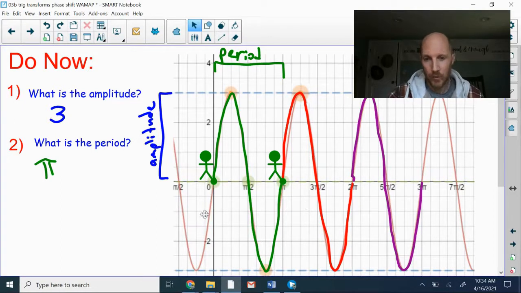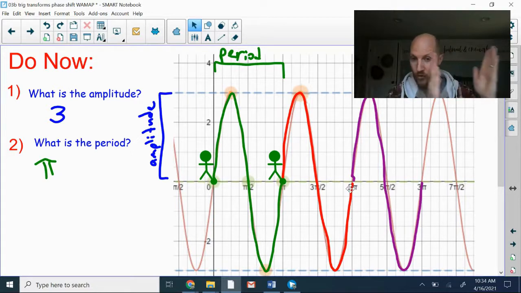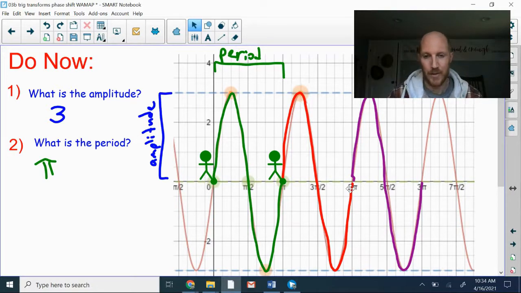And so I've traced several cycles of this repeating pattern in different colors. So the green pattern, you go from the midline up to the maximum, down past the middle to the minimum, and then back up, hit the midline on your way uphill right there. That's at pi. Red would be what the next cycle looks like. That also has a length of pi. It's just the next pi over on the graph. The purple one, same story. Also, the purple part has a length of pi, starting at 2 pi and ending at 3 pi. So it's a difference of 1 pi. So any of those would illustrate the period.